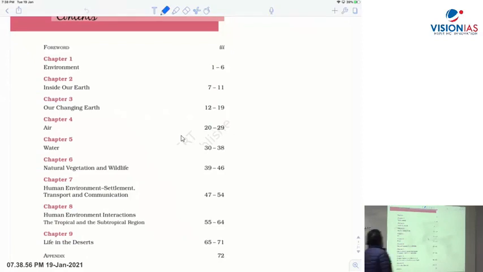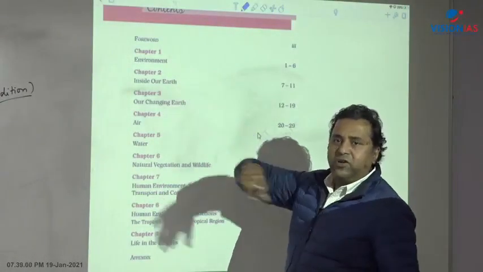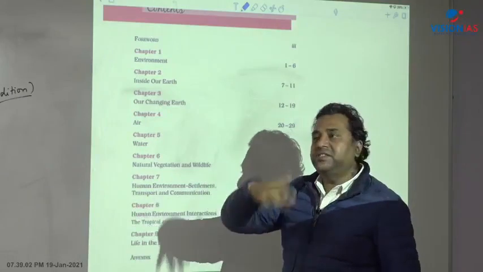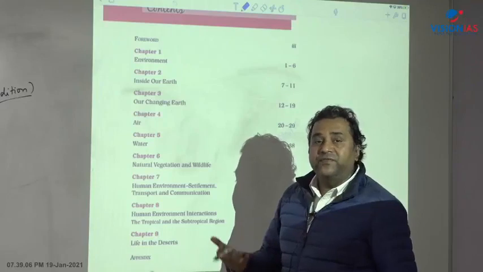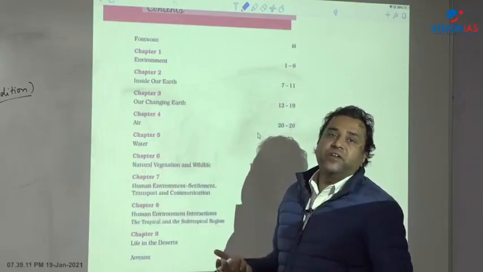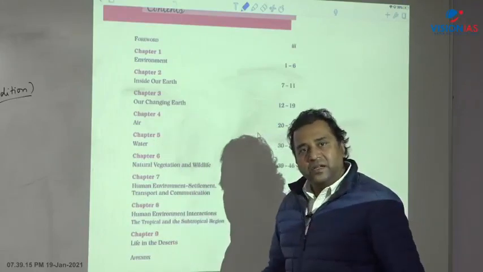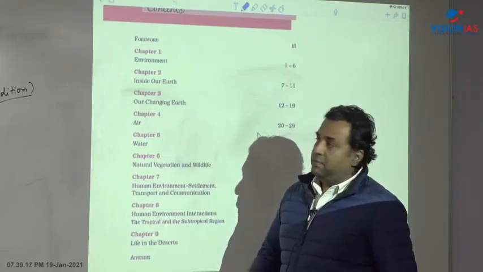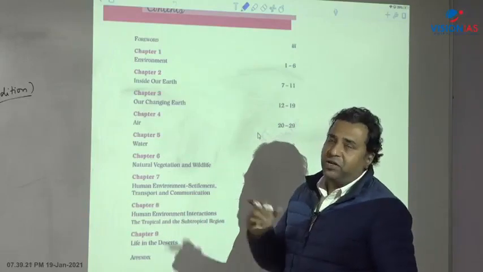So in this, you have sections such as environment. So they tell you about the environment. Environment means the surrounding in which the biosphere is there. Right? The surrounding in which the living beings are there. Environment means the surrounding of the living being. That is your environment, which means the atmosphere, the land and the water bodies. Right? So the surrounding in which the living form lives, that's your environment.